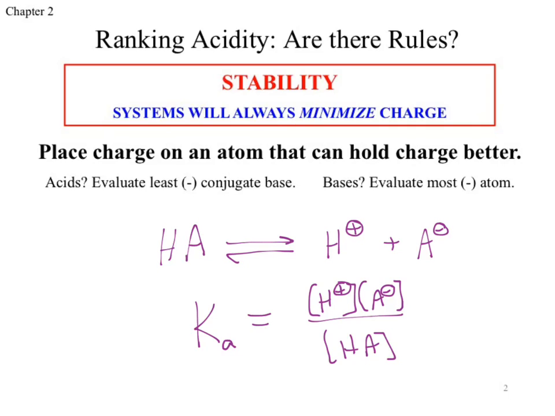So now what we're going to do is instead of looking at these numbers, because how do we figure out the Ka for any acid? The chart is ultimately the right idea with this. We would have to go through an experiment, determine the concentration of H+, the concentration of our conjugate base, and the concentration of our starting acid. Okay? Then we set it up into this equation. We generate our Ka.